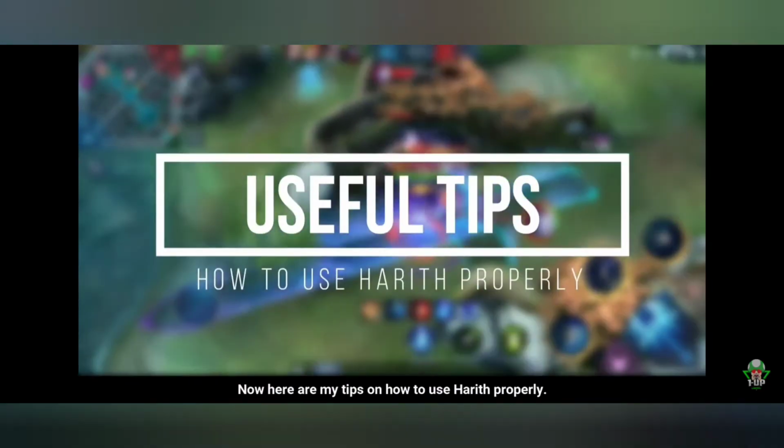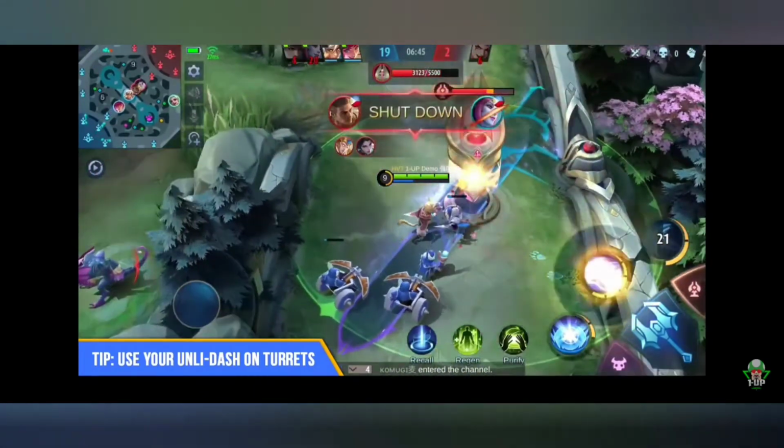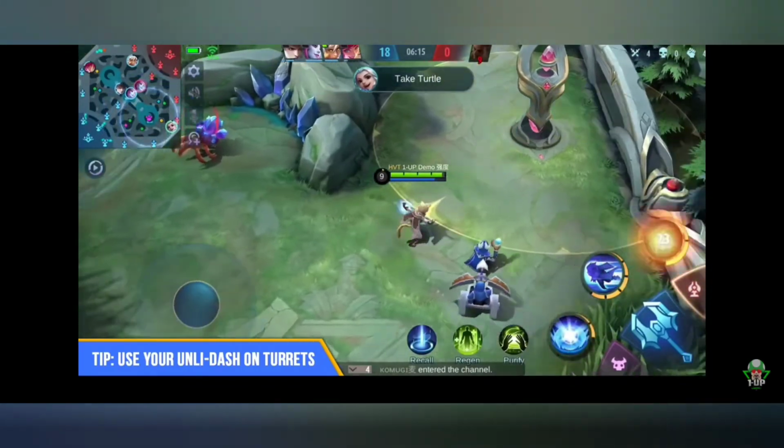Now here are my tips on how to use Harith properly. My first tip is never hesitate to use your ultimate skill on towers so that you can push easily. Always remember that securing the main objective will give you more chance of winning the game.